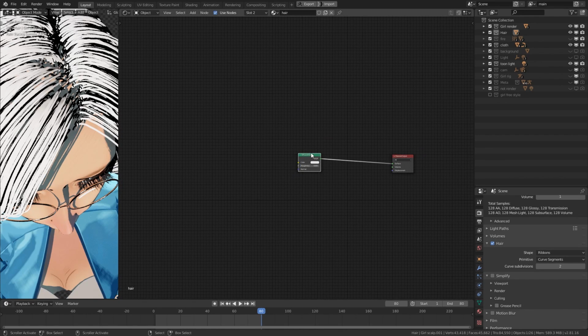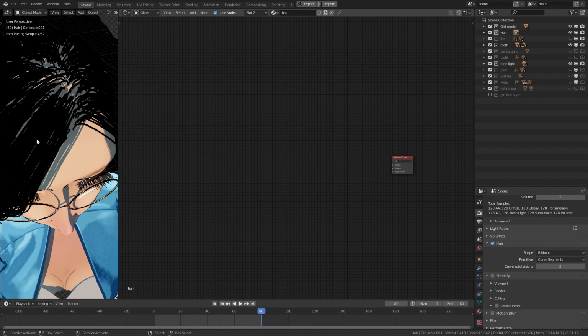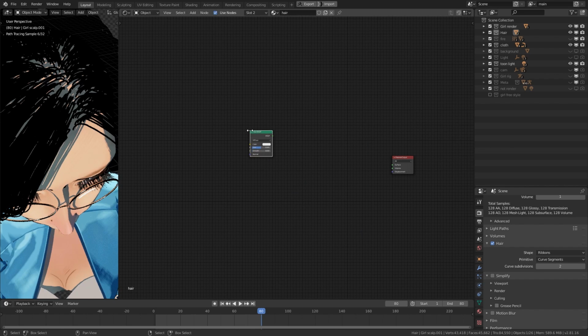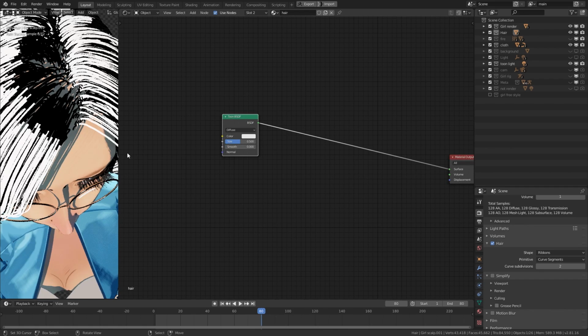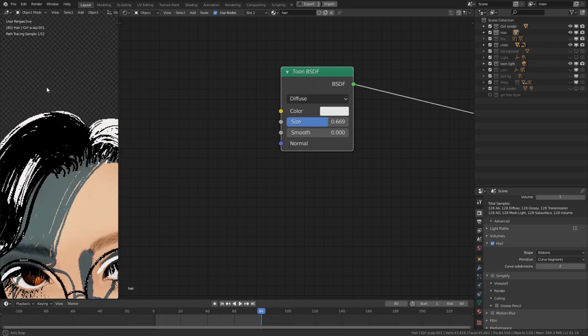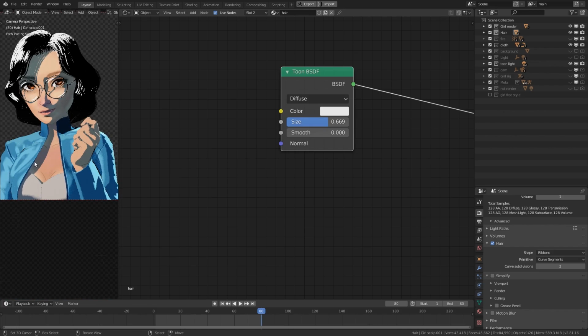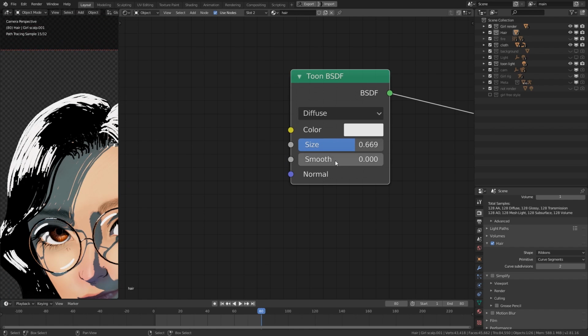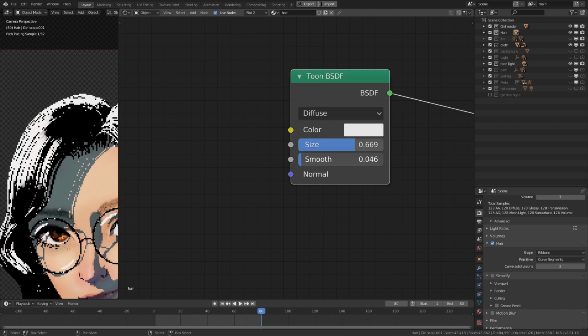Alright, so let's go back to the material, get rid of the default material, and let's create another toon material. There we go. And set this one to something around 0.6 or 0.7. And let's increase the smoothness a little. There we go.